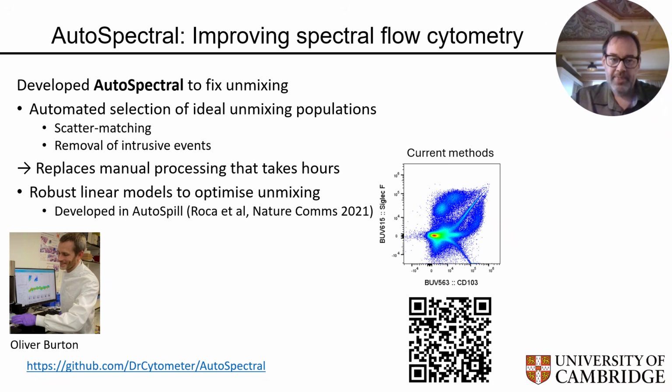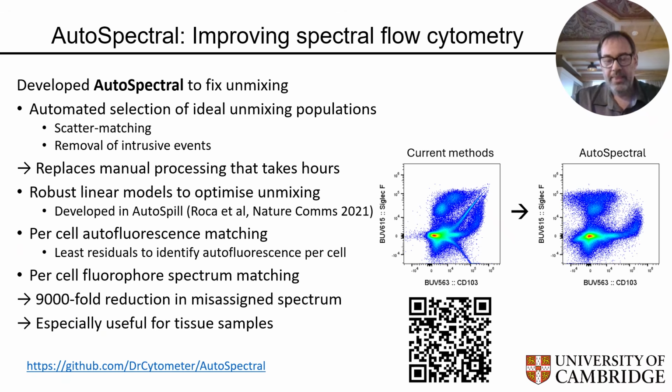different channels. That approach that we published in AutoSpill also allowed you to unmix one autofluorescent channel and improve the results that way. But a limitation is that it was really based on one autofluorescent channel. Now, in our new software, AutoSpectral, we have got the ability to do autofluorescent matching and spectrum matching at an individual cell level, which means we can deal with multiple different autofluorescent signatures. Essentially, what we can do is we can use the unstained sample and identify all of the different types of autofluorescent signature that are present inside that sample.